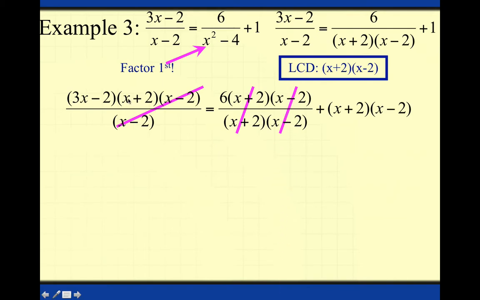Okay, now I have this here equals a 6. Don't forget that 6, and then plus that. So if we FOIL out 3x squared, and then plus 6x minus 2x minus 4 equals, I have a 6 in FOIL, x squared minus 2x plus 2x minus 4. And now it's just getting a bunch of stuff together. Bring the x squared over here. These go away, so that's good. Ooh, and that 4 goes across too.